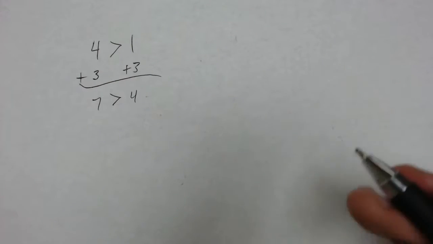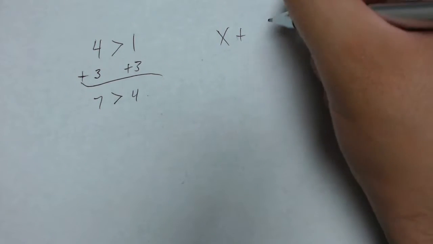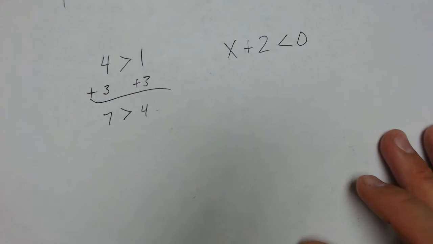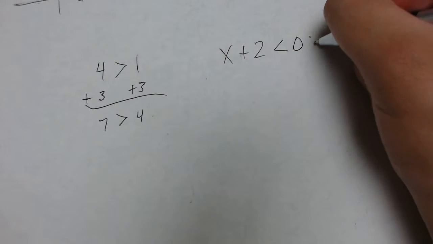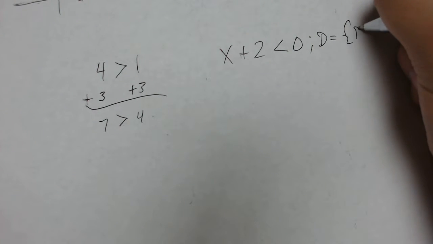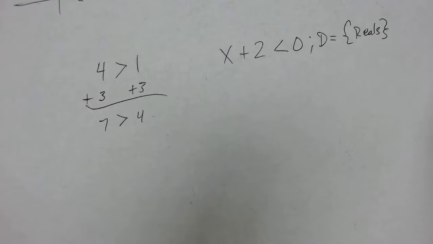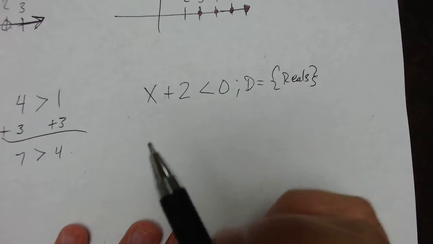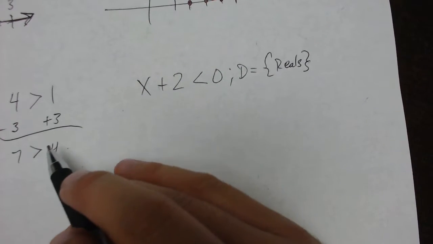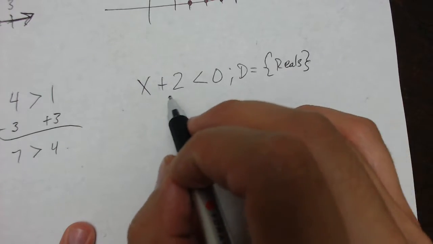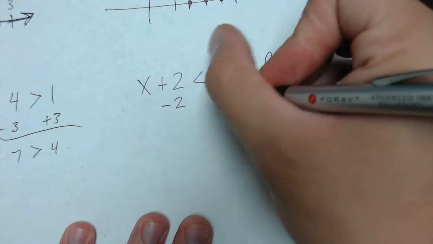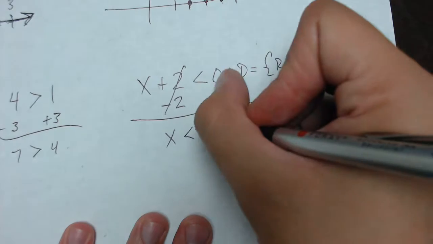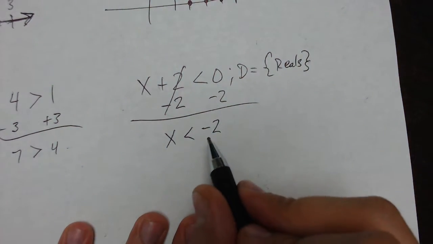What that tells us is that we can now graph things like this. Let's graph this, and then the domain they give us is real numbers, or reals. Now, the problem is, how do I find out where x plus 2 is on the number line? I can't. So, I'm going to use this property, and I'm going to subtract 2 from each side, kind of like an equation. So, it's very similar to an equation. If I subtract 2 from each side, then I get x is less than negative 2. And then I can go ahead and I can graph this.